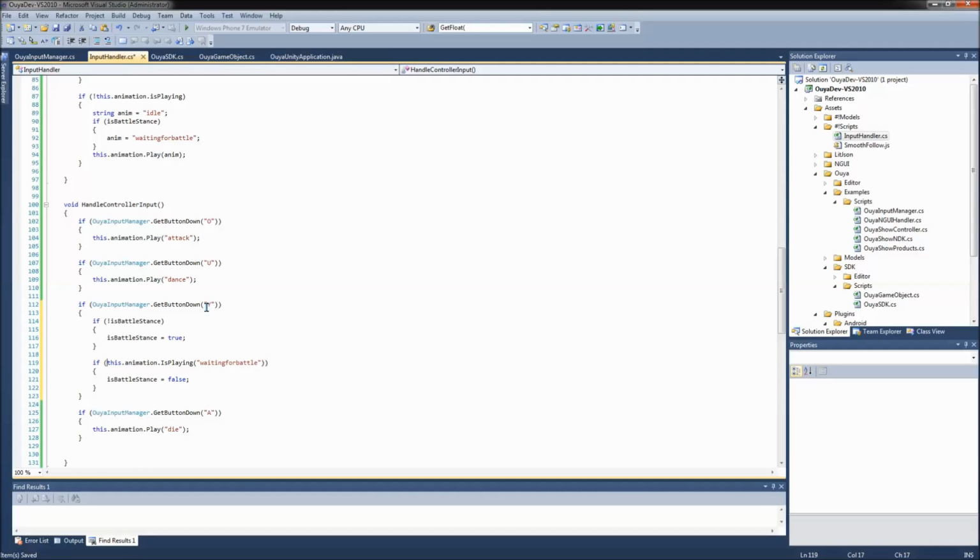And here we should actually do like is battle stance and it's playing the battle stance.